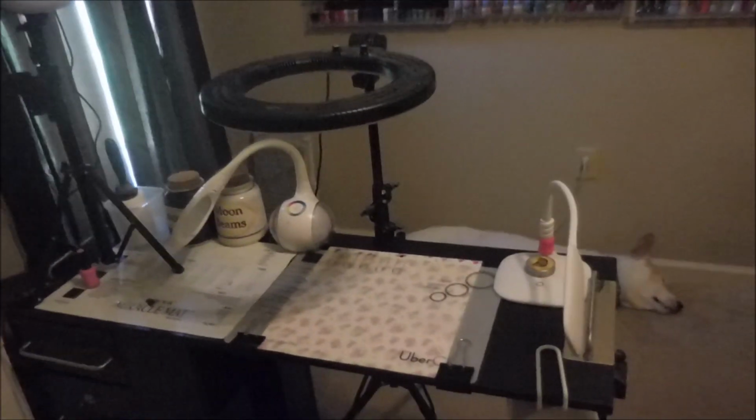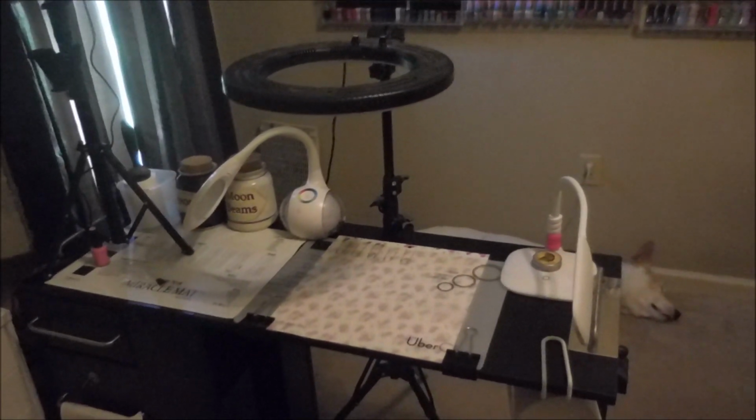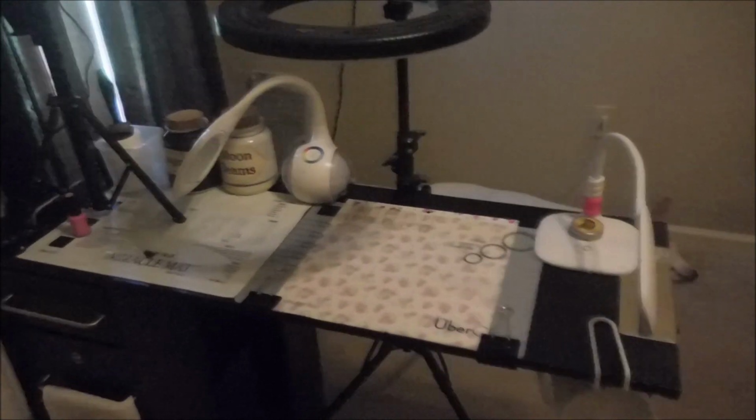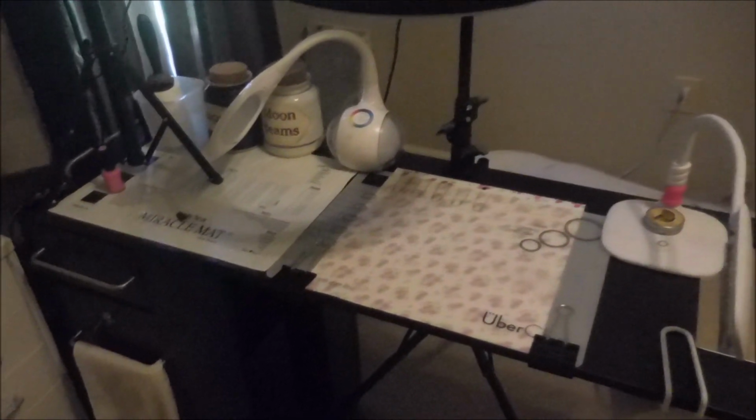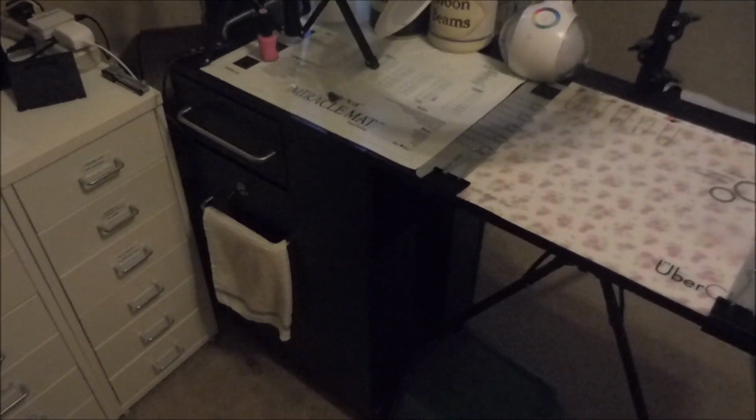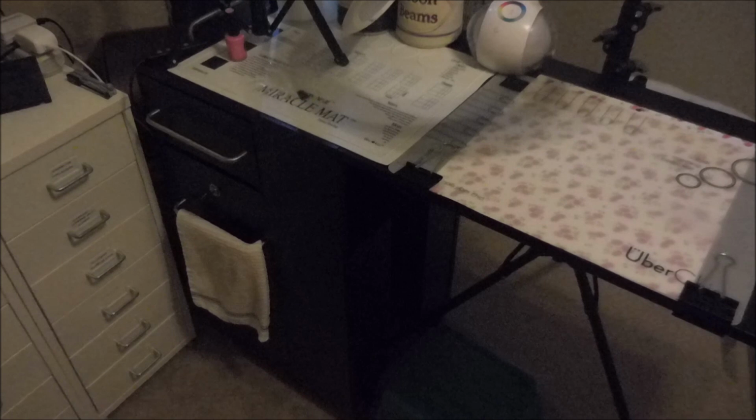And then we come down to, I'm going to go ahead and do my desk first. So here's my desk. I have like a gazillion lamps and my little nail mats. And this is where all the magic happens, right here. I do love it. I've got drawers over here with things that I use a lot, things that I need real handy.